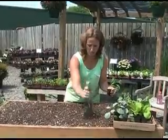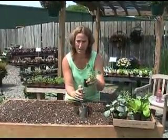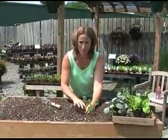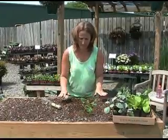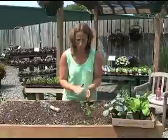Get a trowel, make a hole. You only want to plant it as deep as the cell is itself. So you want to make the top of the stem here even with the soil level. Make it nice and neat. Give it a little press, not a push right in the middle, but a little press around the corners.